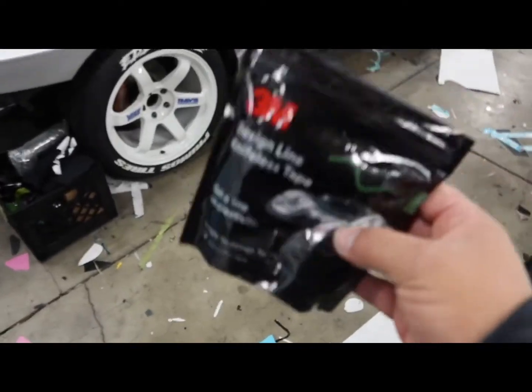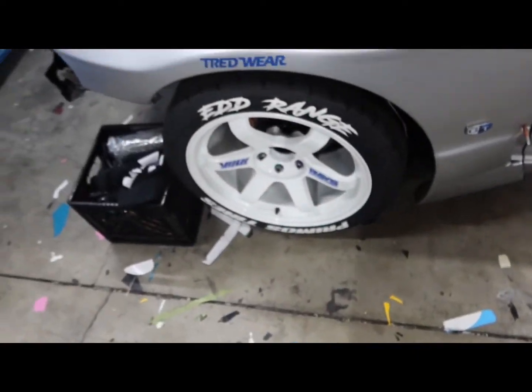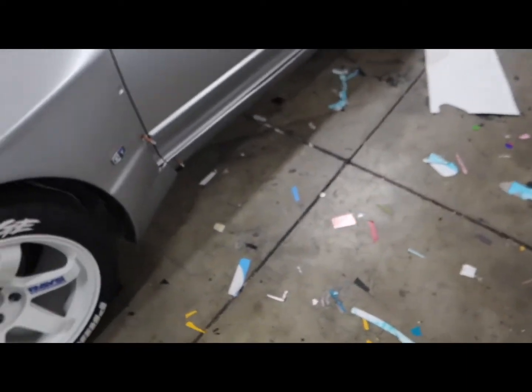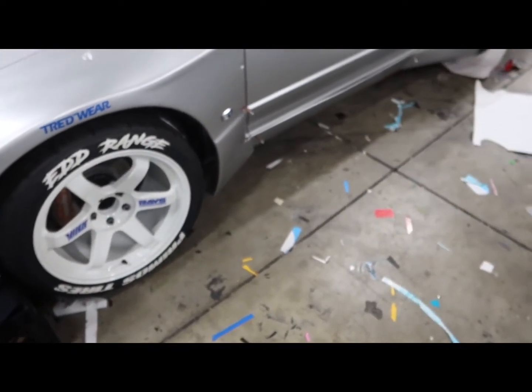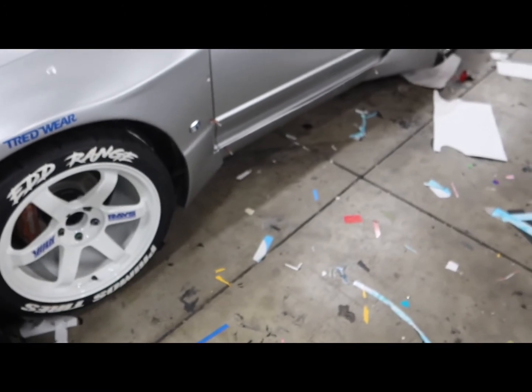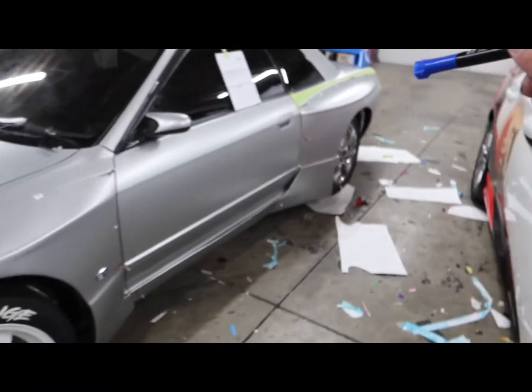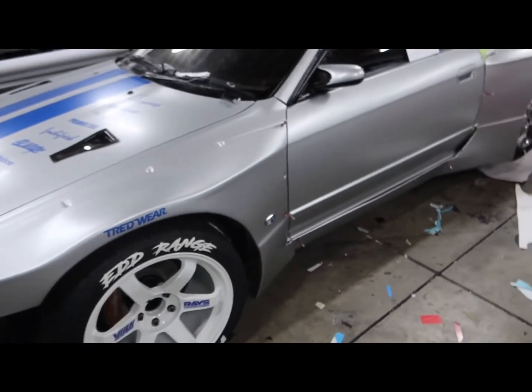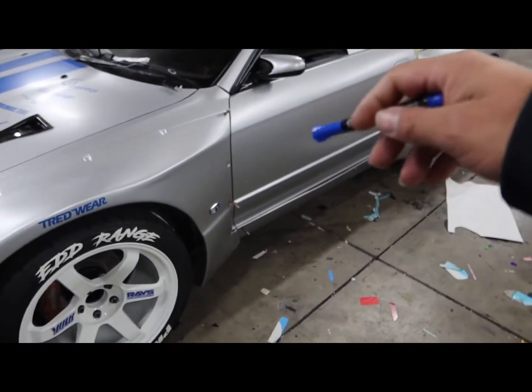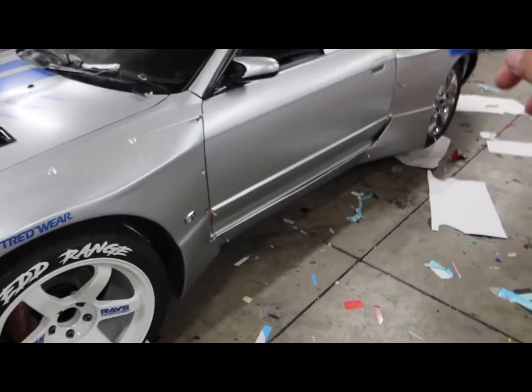And to match the other side, I gotta measure every single point on the first side and then copy it onto the other side, so that way it comes out exactly the same, completely straight. And I mean, it's not gonna be 100% perfect, but I'm gonna use this dry erase marker to mark the points on the other side of where these lines need to run through and cut through, etc. So with that being said, I'm gonna go ahead and get this started.